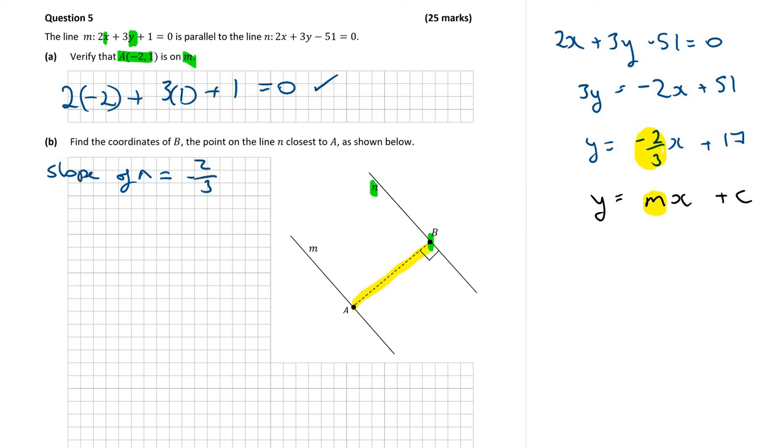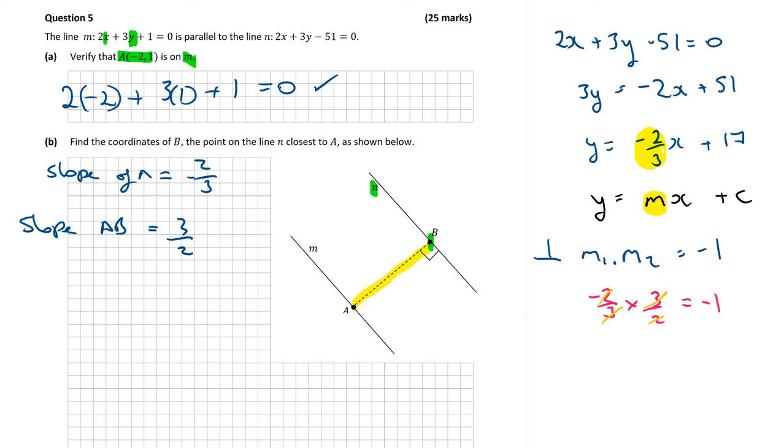And I know that if you've got perpendicular lines, then m1 by m2 is equal to minus 1. That means the slope of AB is going to be minus the reciprocal of the slope of N. So it's going to be minus that slope, minus minus 2/3, which is plus 2/3, and then the reciprocal, so you just flip the fraction. It's going to be 3 over 2. And the reason is because minus 2/3 multiplied by 3 over 2 is equal to minus 1. So the slope of AB is 3 over 2.